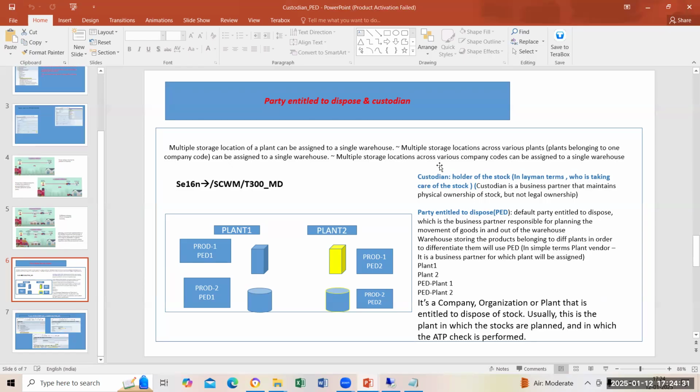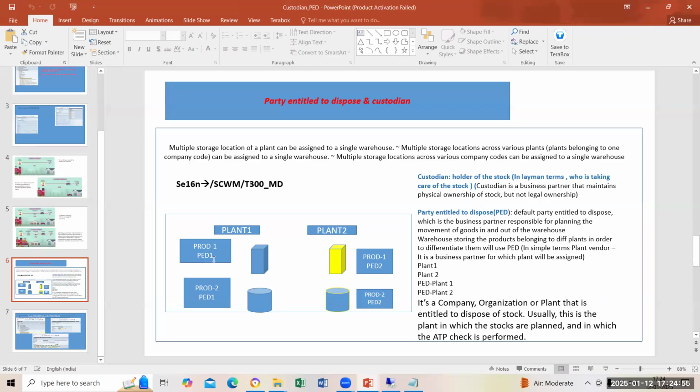Custodian means who has the physical ownership of the stock. Party entitled to dispose means who is responsible to move the stock in or out of the warehouse. That is the reason in the business partner, suppose different plants are there, so how will it be distinguished?